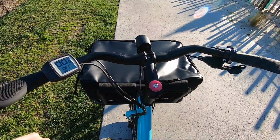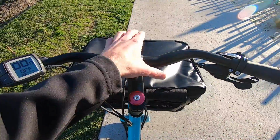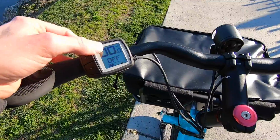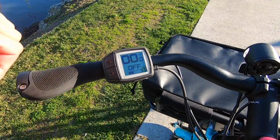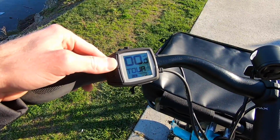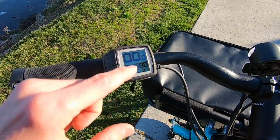We were talking about the modularity of the system. By default, this stays out of the way. It leaves plenty of room for that headlight, and it keeps a nice clean cockpit for maybe a cup holder or something. It's going to give you your speed in miles per hour right now. Level of assist right now, it's just in off. So if we press plus or minus, we go up to Eco, Tour, EMTB. The software on this one hasn't been updated. It says Sport right now, and Turbo.